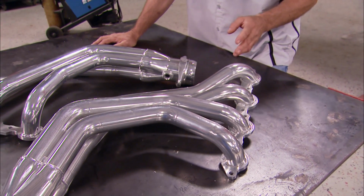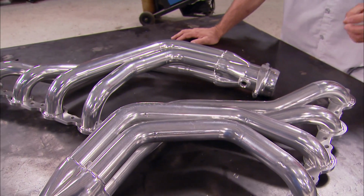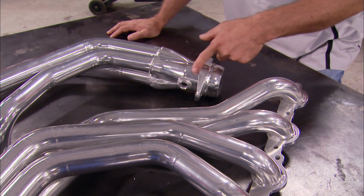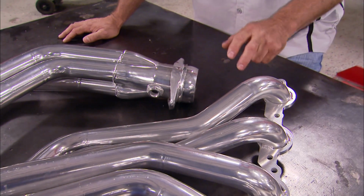And these things are no joke. They have long tube, 1 3/4 ceramic coated inside and out tubes. And if you have an application like we do that's going to use fuel injection, the bungs for the O2 sensors are already welded in. And from here back, Tommy's going to show you what they need to do.